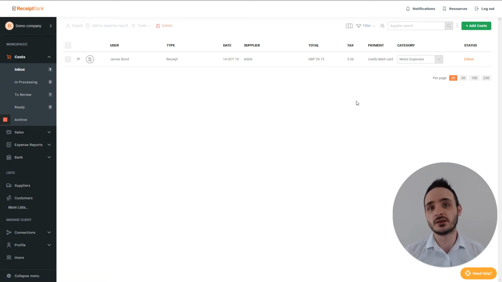Now, this is an unintegrated version, so I can't show you the publish function, but there will be a publish button here you can press to push the invoice into Receipt Bank, and from Receipt Bank into Xero, if you're happy with it. But we can't see that right now.